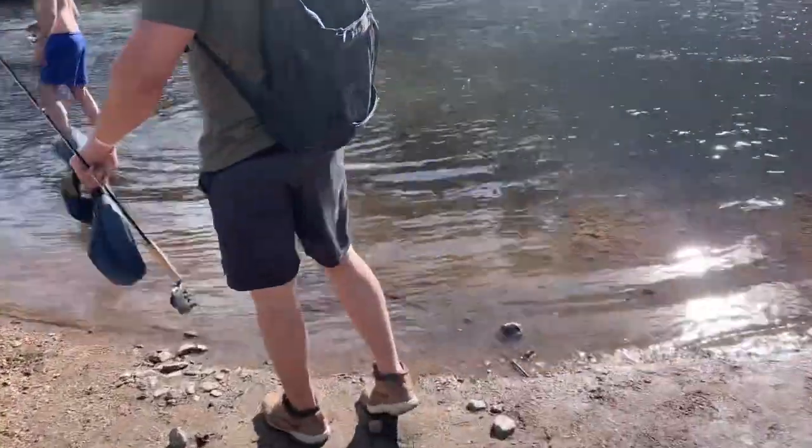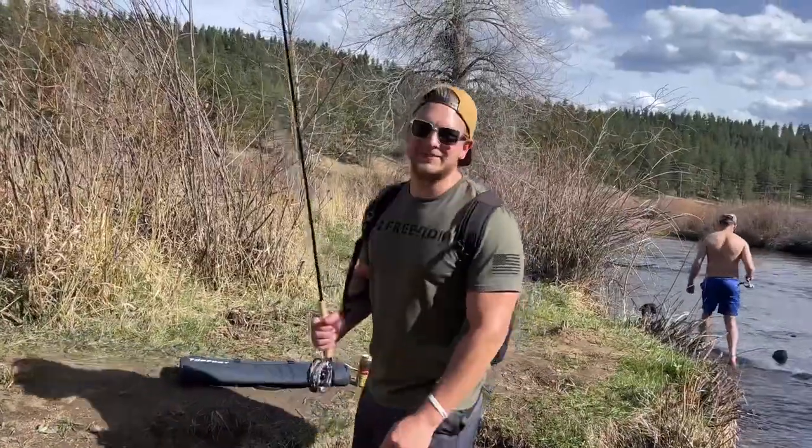Yeah. Look how clear the water is. It's gorgeous. Ready, ready? Let's do it. Let's get some fish. All right, so I haven't had any luck with any fish at all. And I've already lost a couple flies, so going back to the trailer. Grab something to drink. I'm gonna go back and try again.